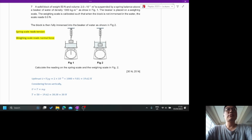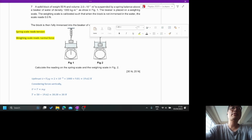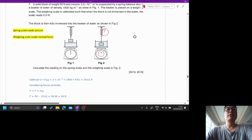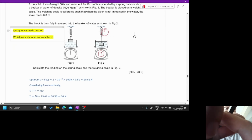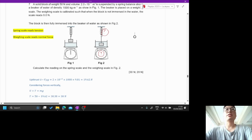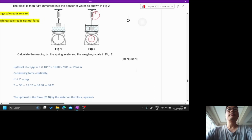So when the block is fully immersed into the beaker of water, what is the reading on the spring scale? And what is the reading on the weighing scale? So that's what we need to find out. Now, first of all, let's take a look at some concept. The concepts for this question is that a spring scale reads tension and a weighing scale reads normal force. So we need to find out first what's the tension on the block.